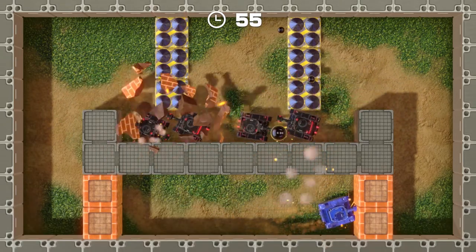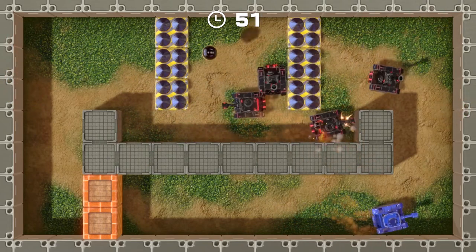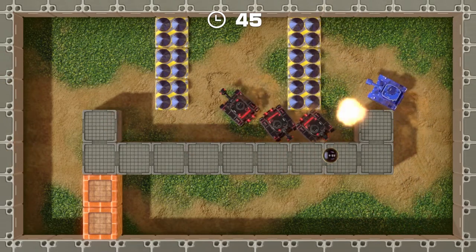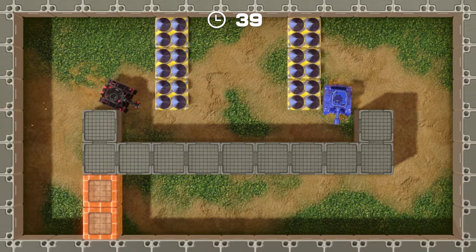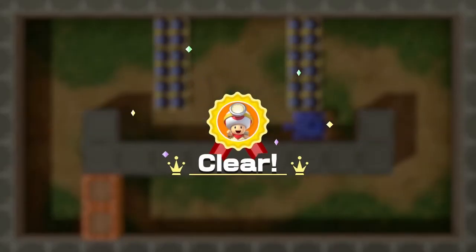Oh no, what? Oh, I'm gonna get out of here. How am I expected to win this? I've got one. Oh, are they fighting each other? What's that one doing? Controls on this are so difficult. Well, I'm stunned that I won that. Okay.